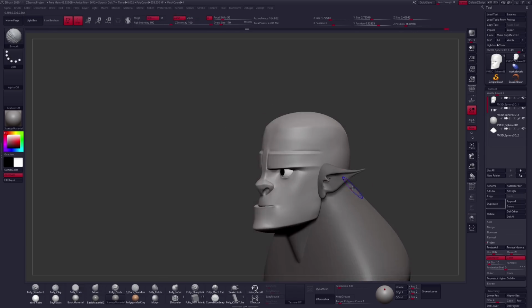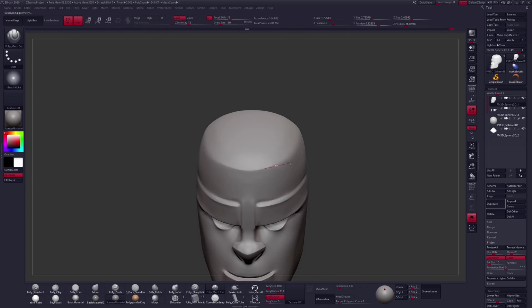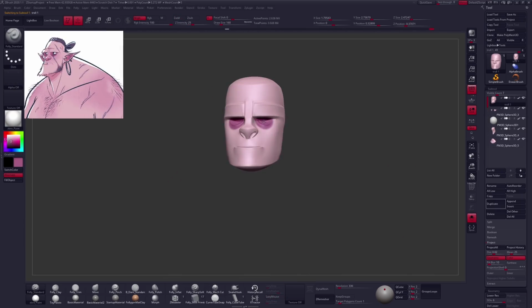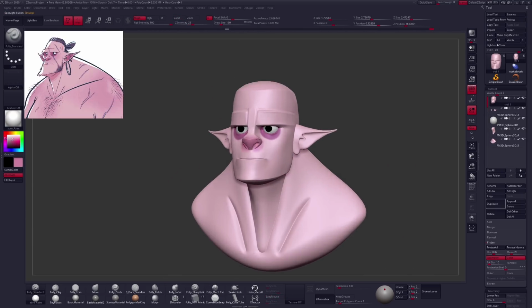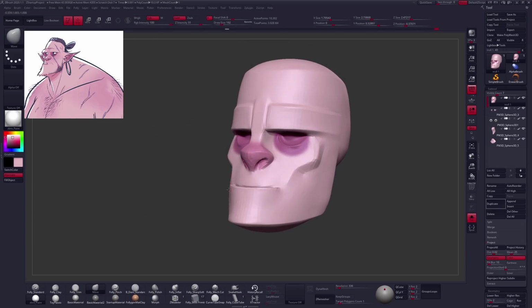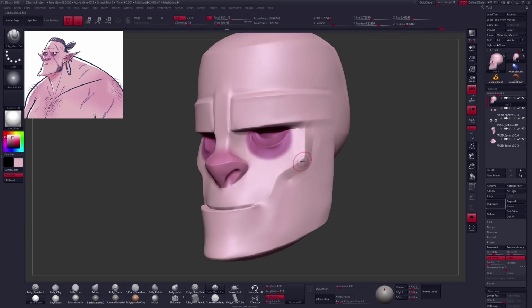My main focus as I move into refinement is cleaning up what I already have, paying attention to plane changes and making sure my sculpt is following what the concept is doing. One thing that really helps is adding color to the model. Things really start to stand out when you do this. For instance, the cheekbone needed to come out and be way sharper of a plane change, and the color really helped point that out for me. So I spend some time making those adjustments.